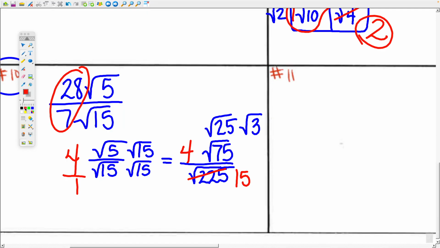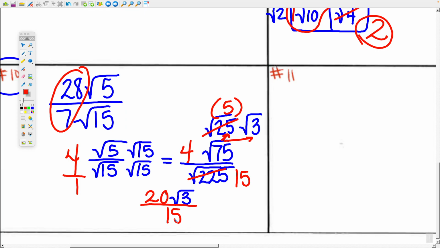Do you understand? I took this here and I got this and this. Got it? Do you know what the square root of 25 will become? So that means this will now be a 5. Anything you take out of the radical, you multiply by what's already on the outside. So do you do 4 times 20? So it's 4 times 5, which is 20. And then it's times the square root of 3 all over 15.